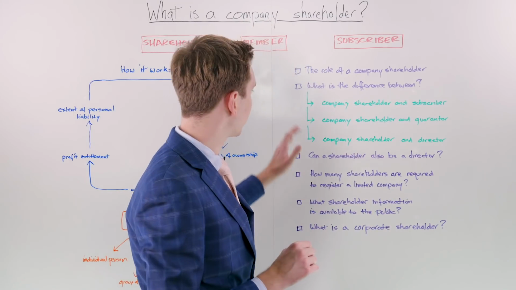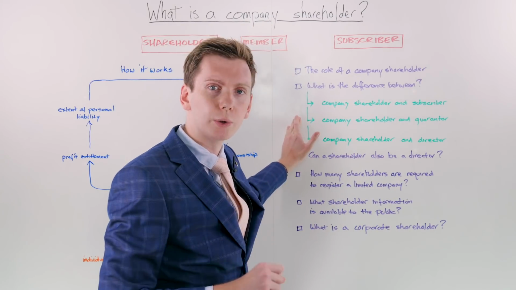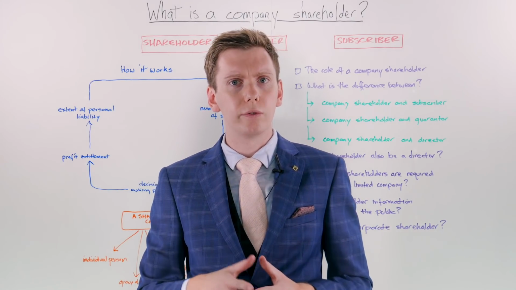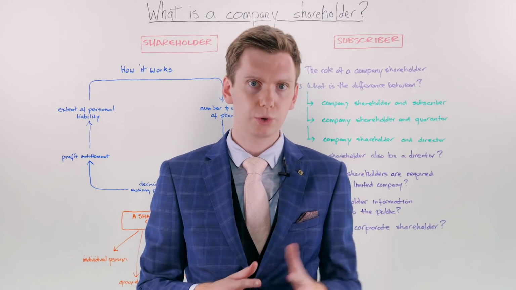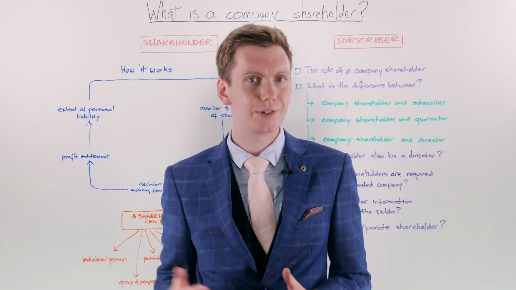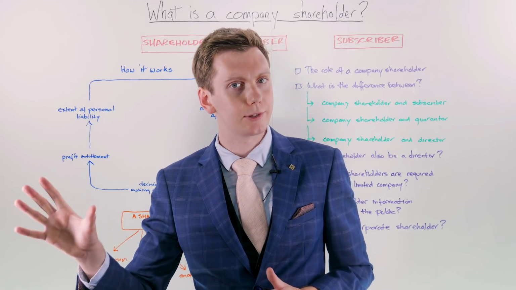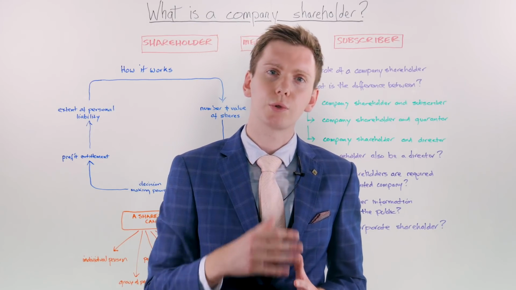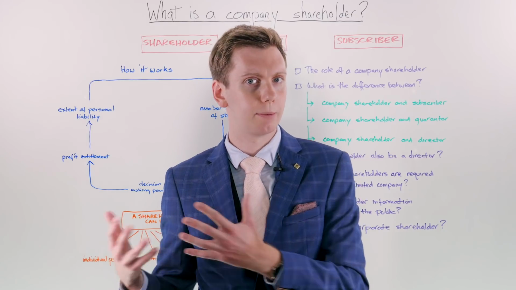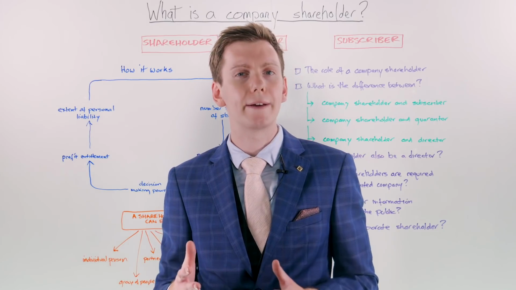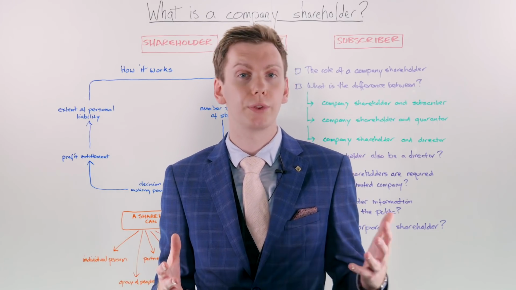Now let's take a brief look at the difference between a company shareholder and a guarantor. Shareholders are the owners of a company limited by shares. Guarantors are the owners of companies limited by guarantee. Both are referred to as members, and both may also be PSCs of the company. Shareholders are responsible for contributing toward the company up to the nominal value of their shares, whilst guarantors agree to pay a fixed sum of money toward the company's debts.